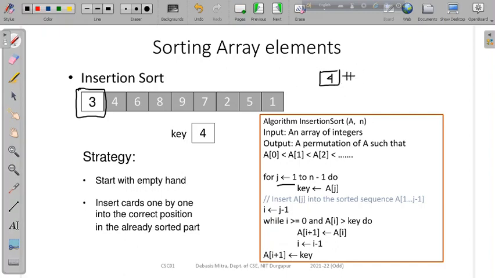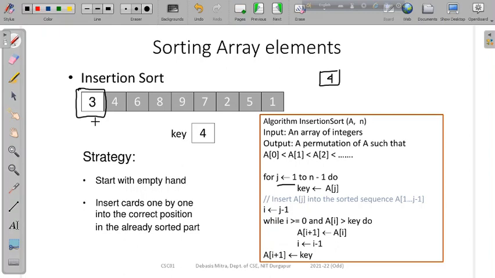Unless you get one more element, there is no need to change anything. Suppose in your left hand, the first card you pick up, that you place. There is no need to compare where to place it. There is nothing in your left side. You have started with your empty hand, so you can place it anywhere in your left hand.